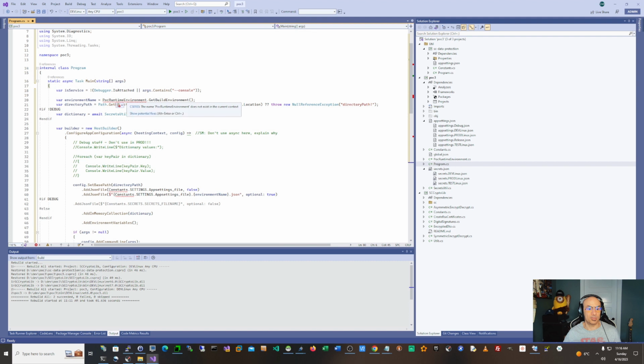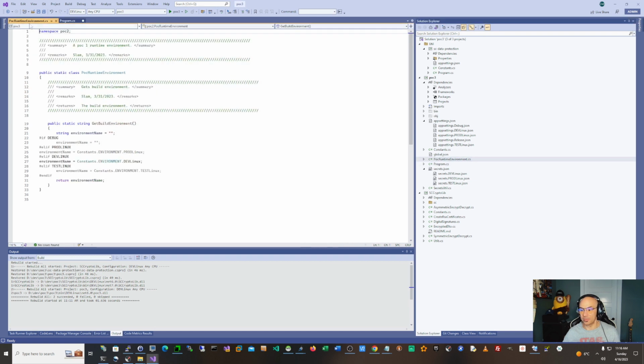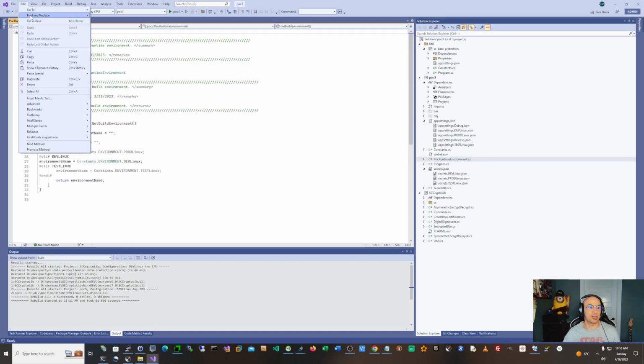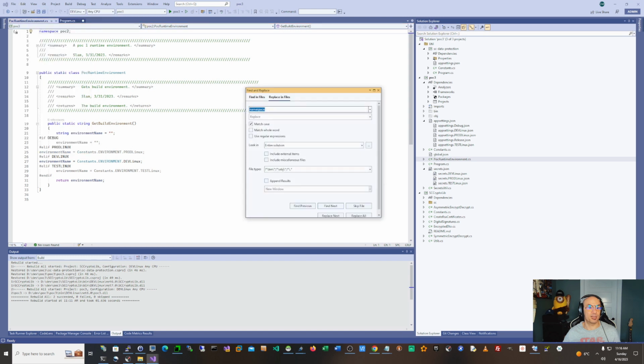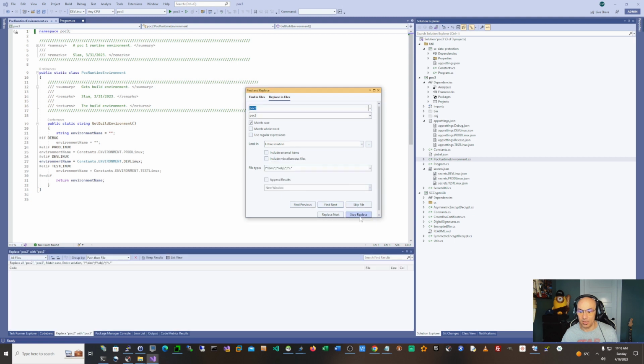I think we're going to have to use POC3 in here, so we're going to have to fix that. I'm just going to do a find and replace in files here. Again, this is what happens when you cut and paste. POC2, oh, better spell it right, POC3. We'll replace all of that and see what that did.